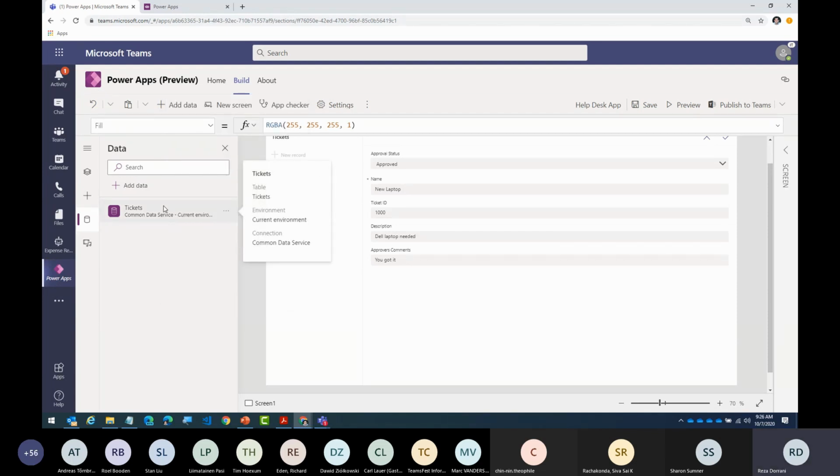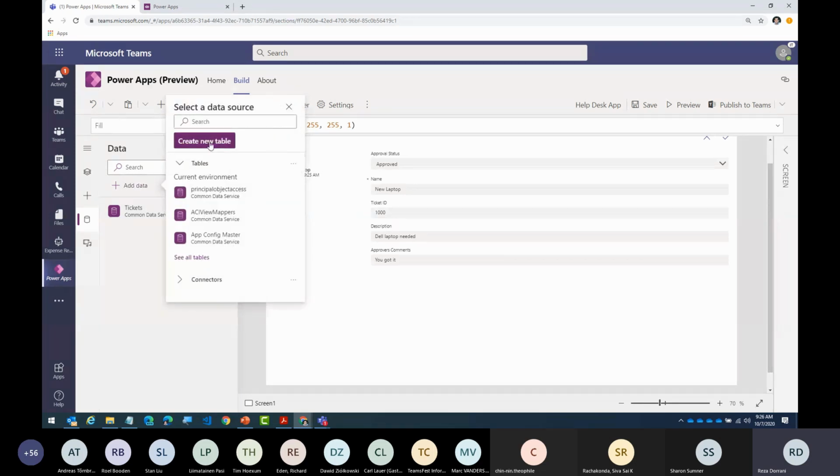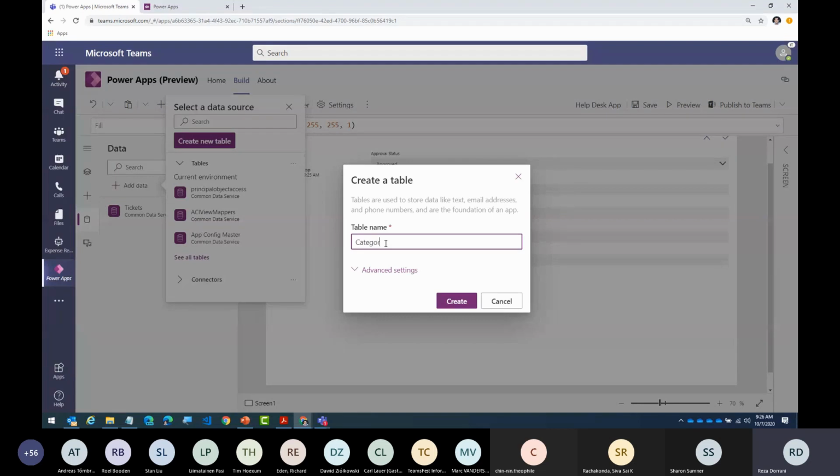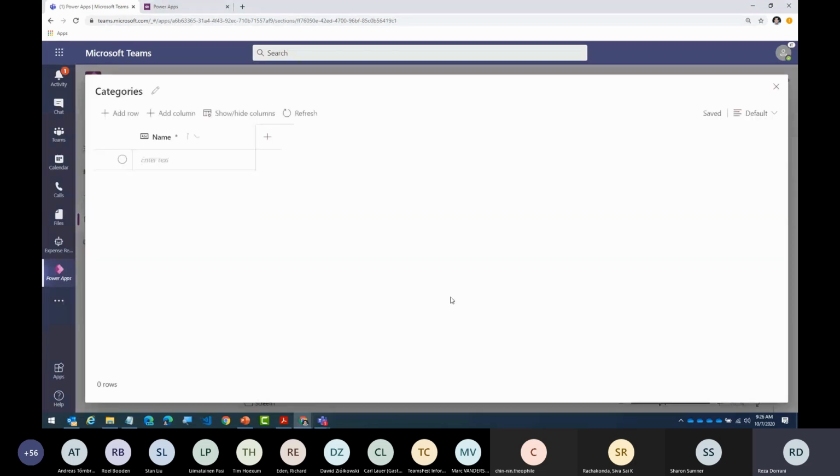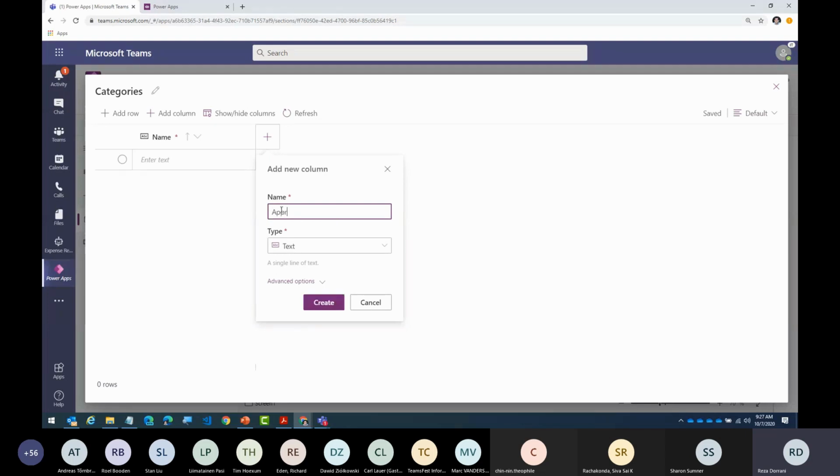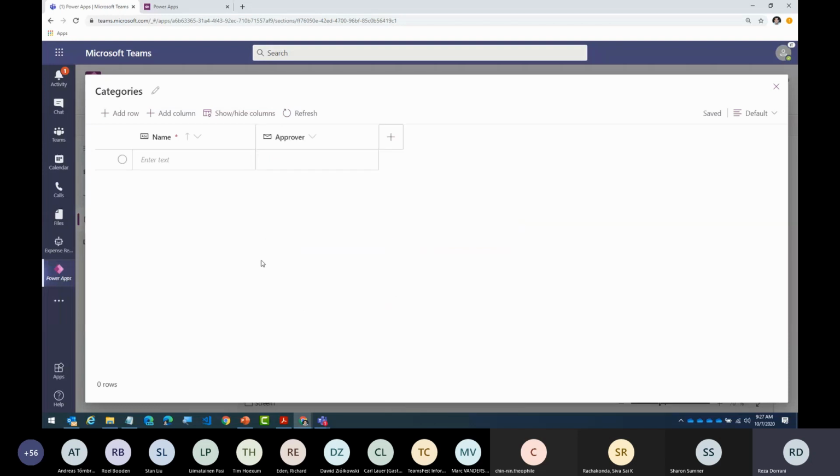Reza, I would like to create another ticket, another table. Yeah, just go to add data, go to create new table and start creating your second table. I have a table called categories wherein I will define my ticket categories and I will also dynamically define my approvers. Nobody likes their approvers to be static, at least I don't. So I have the name of my category and I would like to define who my approvers are. So I'm going to call this approver and there's a type called email that I can choose from. So I got the name and I got my approver.